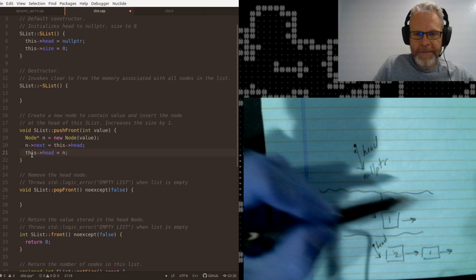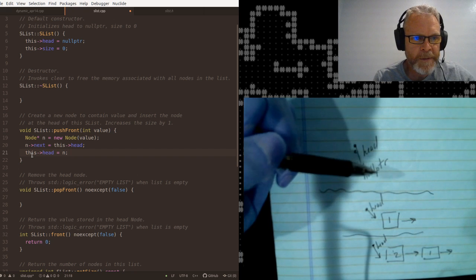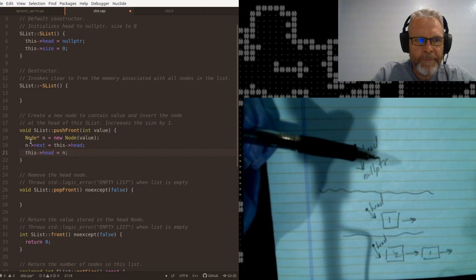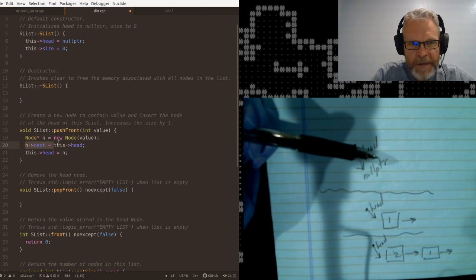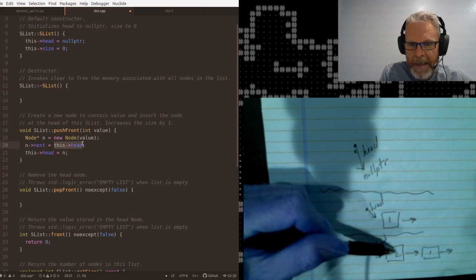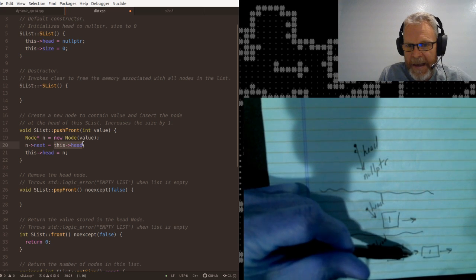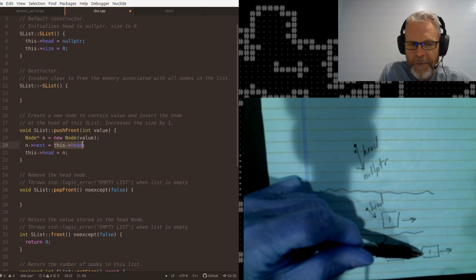Which is a lot easier to gesture in a classroom. But that new node's link pointer, when you see an assignment with the pointer, so n's next points at is a way to understand what this equals means. Points at the list's current head. So in this case, for example, if n has a 2 in it, then n next, at head, points at the 1 because the 1 used to be first.